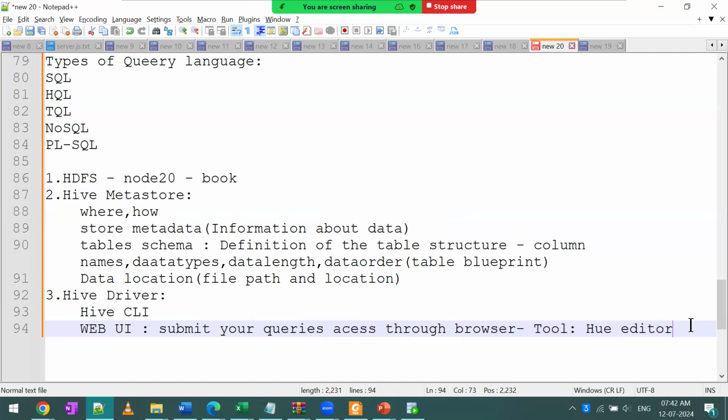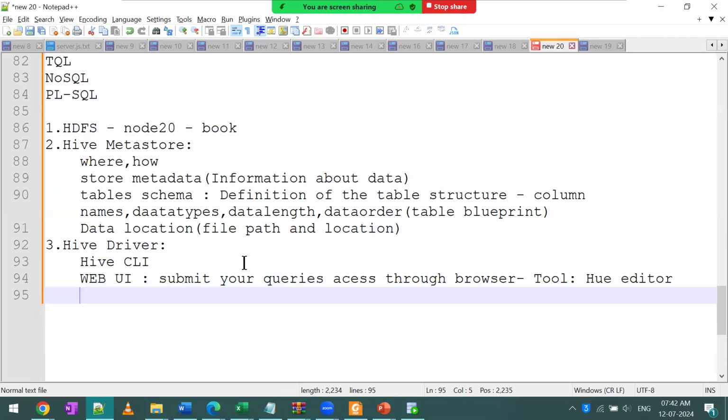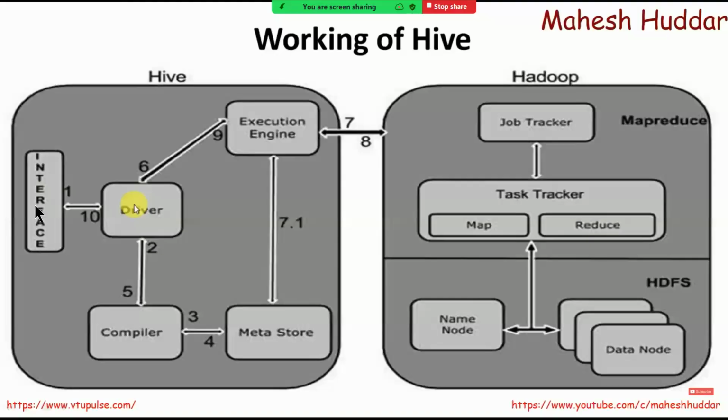Whenever you are running queries, this driver will capture them. What does a driver normally do? Let's take a car driver or bus driver.